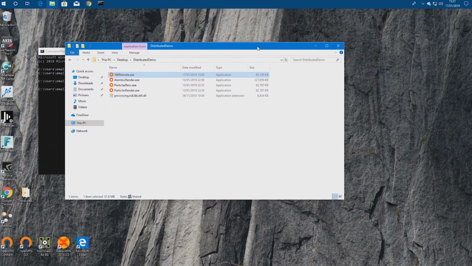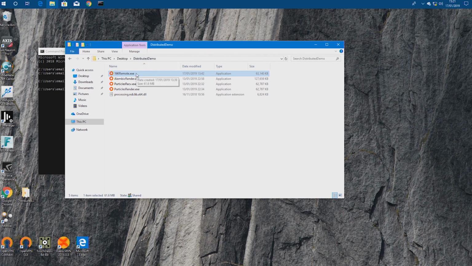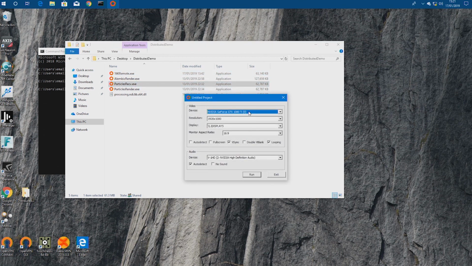So on my second machine, I have here the standalone that I have exported from the network sender. So I'm going to fire up my standalone here. And you can see the two GPUs I have in here. SLI link is disabled, just if you're trying this at home. And I've got a display connected to each of the GPUs. So I'm just going to choose here 1920 1080. Actually, no, I'll do it a little bit smaller for a reason you'll see in a second. And I'm just going to run this on the first GPU.